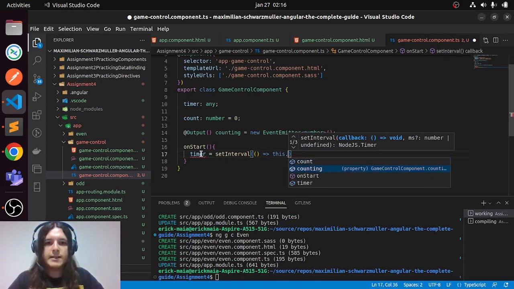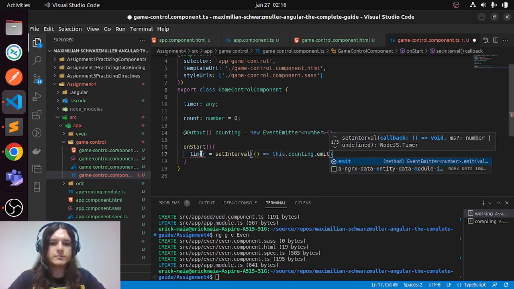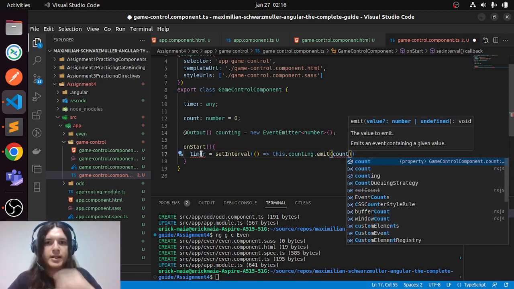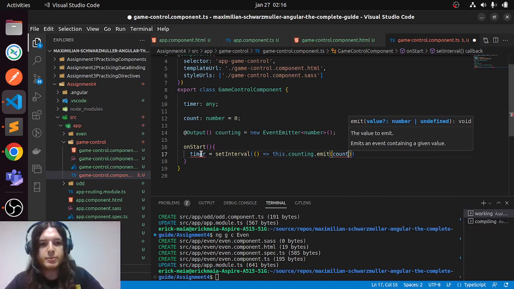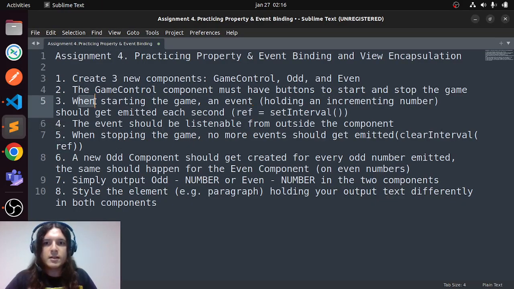Let's emit our counting event, and let's emit our count, and we must increment it, so let's increment it here right after passing it. And this ms value stands for milliseconds, so as step 3 says, the event should get emitted each second.